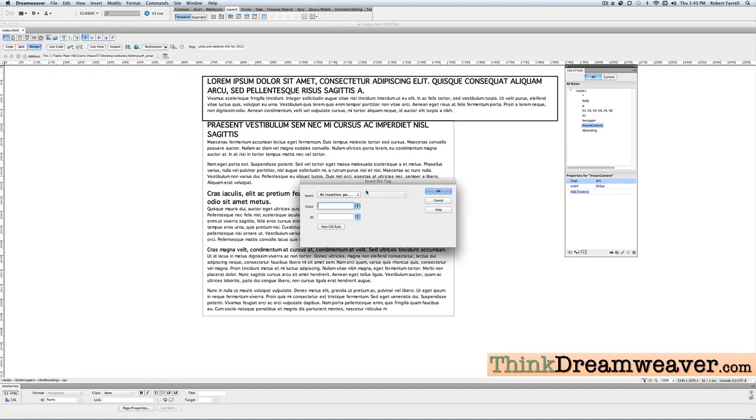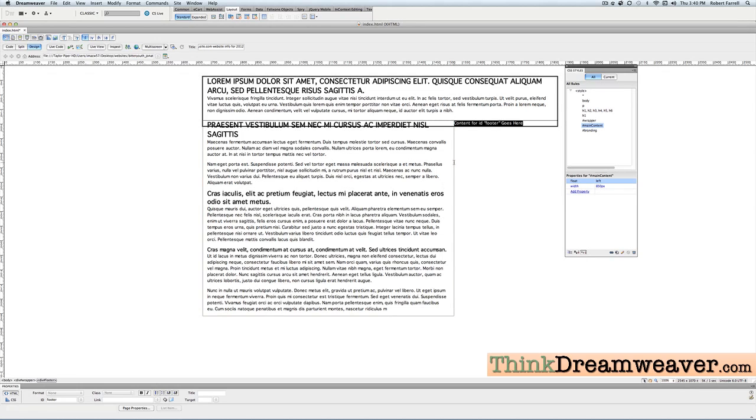Now, based on these choices, here's my dialog box. These are my choices. Based on these choices, where do I want to put this div tag? We're going to put this before the end of tag, before the end of the wrapper tag, because nothing goes outside the wrapper. It's a simple process. We're going to put something called footer, F-O-O-T-E-R. The footer tag is going to go before end of tag, before the end of the wrapper tag, because nothing goes outside the wrapper tag. Based on these choices, I hit OK.